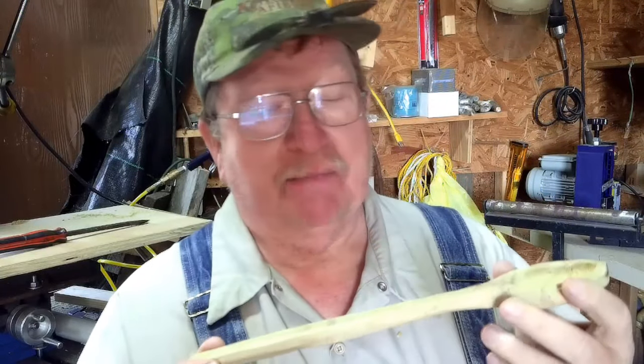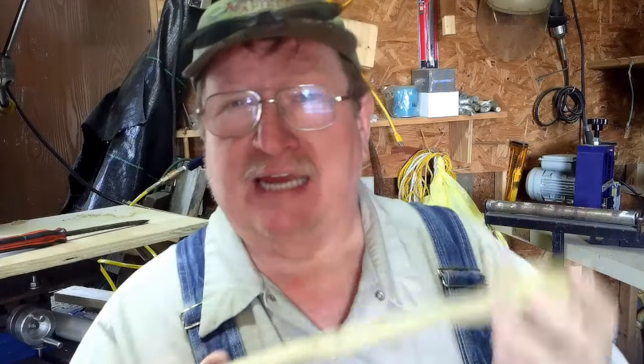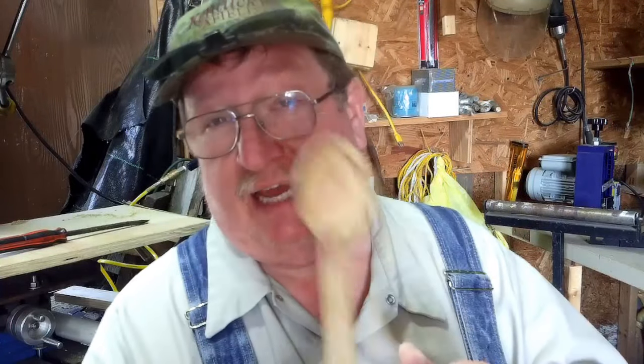Now, will this be a good carving machine? I don't know. We'll have to use it and make that determination. My son loves it. He thinks it's the best thing since sliced bread. And he makes the spoons with the groove down them for tasting spoons and all that kind of stuff. So he loves to do that stuff. So he's got all the carving tools.